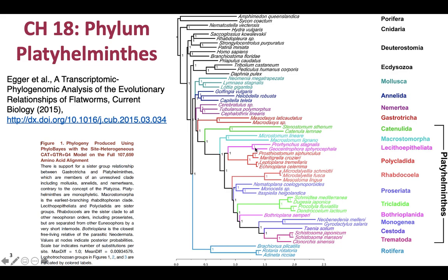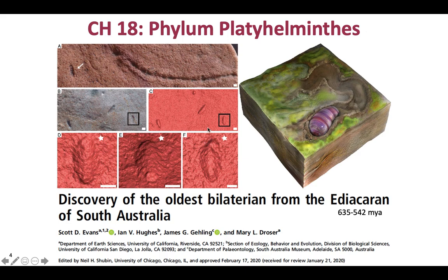Your book says that phylum Platyhelminthes is likely polyphyletic, but I'm not sure when that was written. According to a transcriptomic and phylogenomic study — using whole genome data and whole gene expression data sets — it looks like Platyhelminthes actually is monophyletic. So according to the most recent phylogeny, they're a monophyletic single group with a single shared common ancestor. Your book also says they likely represent the closest living example of a primitive body plan that gave rise to all bilateria.